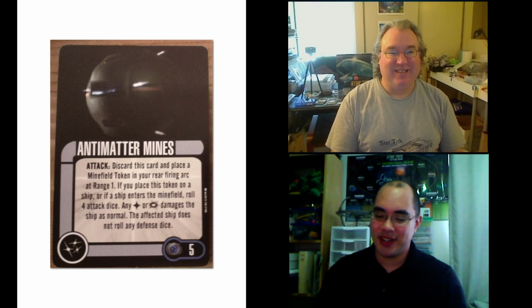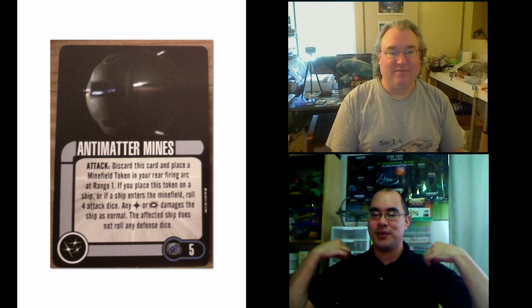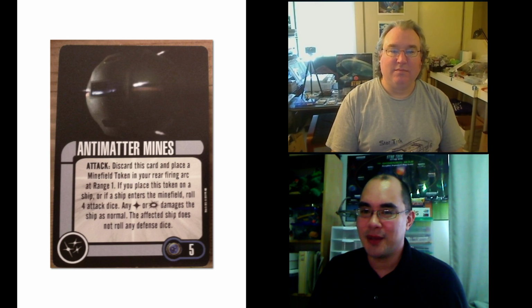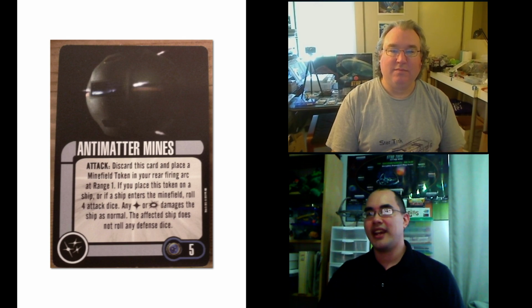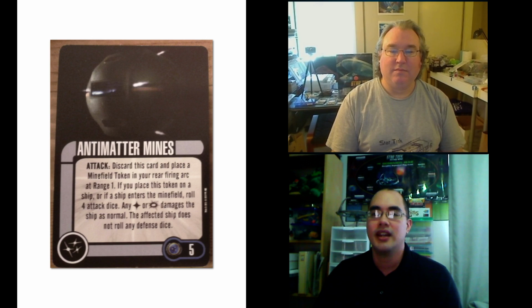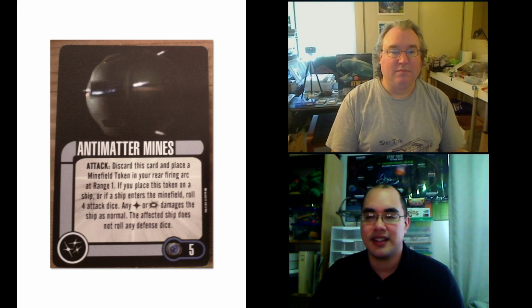All right, so, just to start with antimatter mines, before we get into the placement stuff, which I had images for in there already. Antimatter mines. As an attack, you discard this card and place a minefield token in your rear firing arc at range 1. If you place the token on a ship, or if a ship enters the minefield, you roll 4 attack dice. Any hits or crits damage the ship as normal. The affected ship does not roll any defense dice. This is a 5-point Federation weapon upgrade.